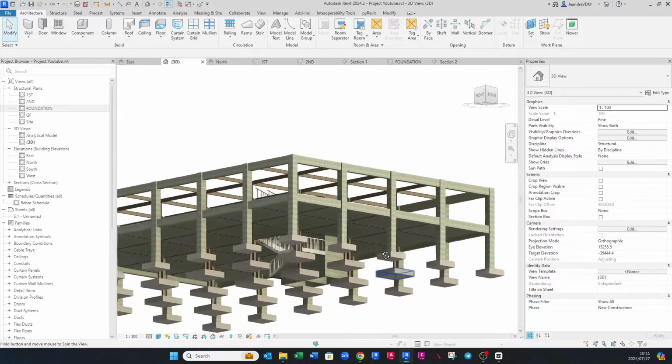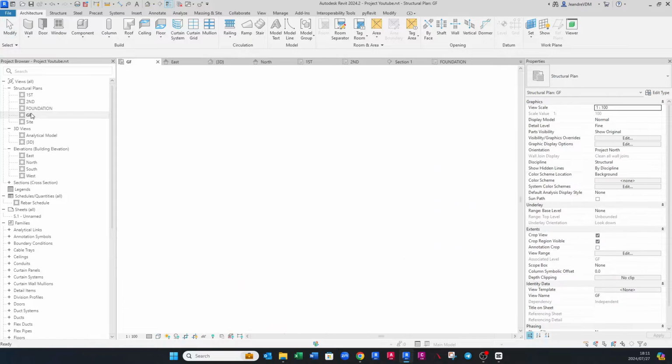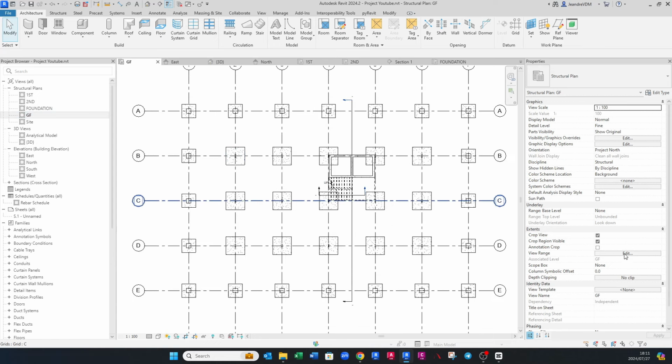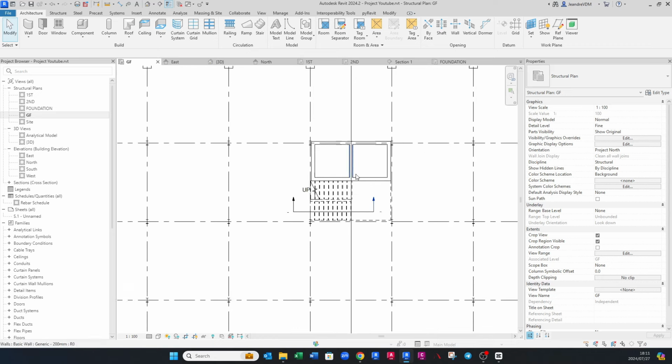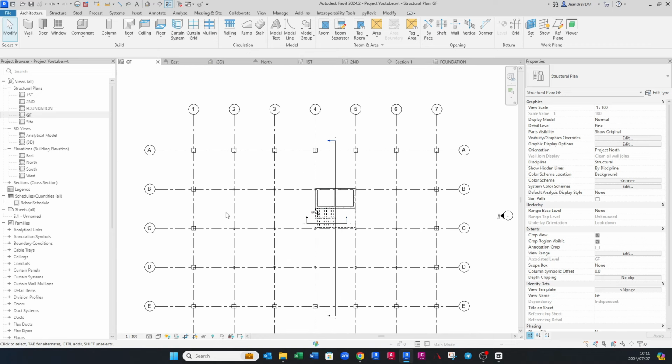I think we must also put in a ground floor surface bed. So I'm just going to change this on the ground floor so that we don't see the foundations. So how we do that is edit this. Remember our foundations is 450 mils below our ground floor. So we can maybe change that to, we can even make it 0, but let's just for argument's sake make it minus 200. So you'll see that that will immediately take off your foundations from this level. You don't want to see that on your foundation drawing.